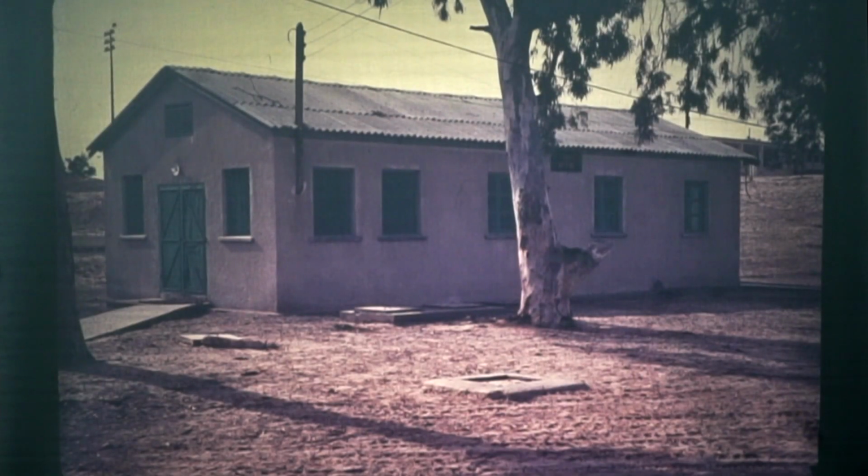This is the hospital, which is empty, but it was only used for 1 week after you got there because, as was explained to me, the water and the germs and all that kind of stuff in the water will make you very sick for about a week. And so when I arrived there and they took me on a tour and we ended up there, he had a schedule for the pilots, the first week of flying for me was there, then there was a blank week, and then there was the normal program.